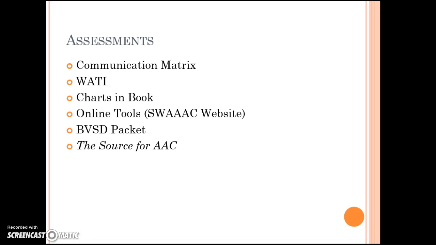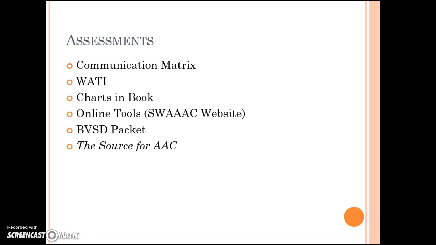It's a communication matrix that you have the parents fill out, you have somebody that's familiar with the student or the adult fill out, and then you fill out too. And it's color-coded, so blue means it's a skill that they've mastered, yellow means it's a skill that's emerging, and white means it's a skill they have not yet used. It's also a good one to use if you are trying to figure out what kind of criterion referenced assessments you need to do and what kind of skills you need to be looking for.